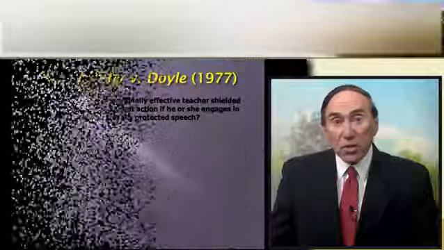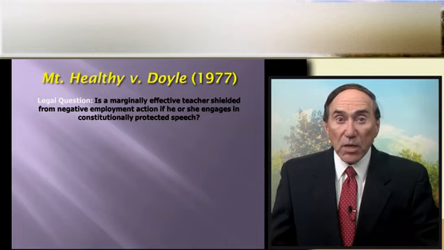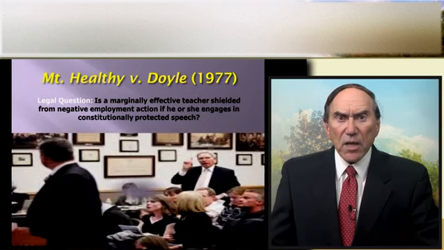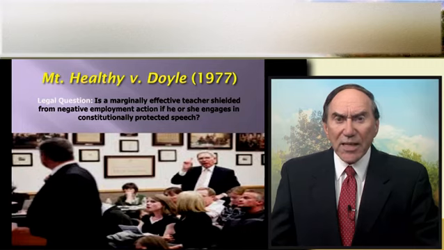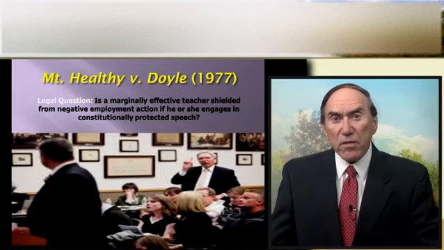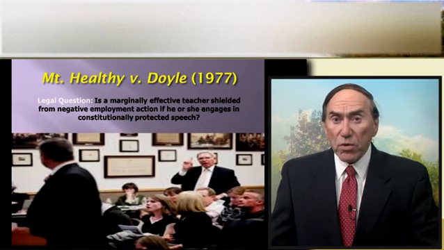Mount Healthy City School District versus Doyle was the next landmark Supreme Court case that prompted First Amendment interpretation. In 1970, Doyle, a non-tenured teacher, was involved in several contentious incidents, including arguing with another teacher, quarreling with school cafeteria employees over the amount of spaghetti he was served, referring to students as sons of bitches, and making an obscene gesture toward two girls. However, the next incident broke the camel's back, so to speak.